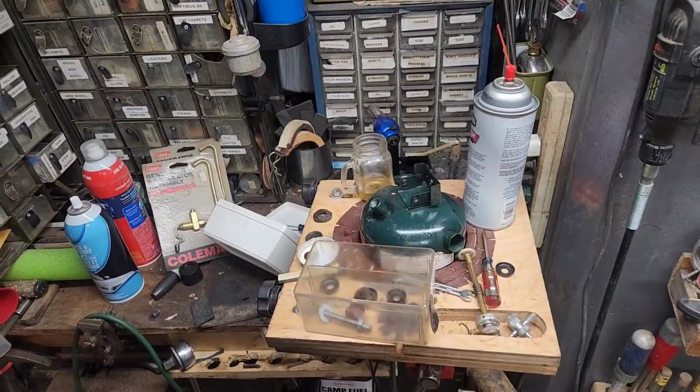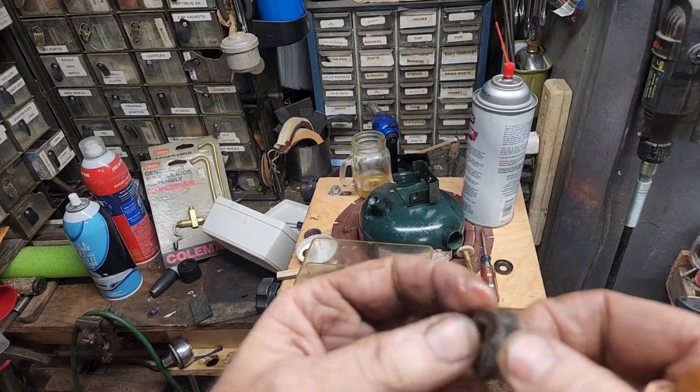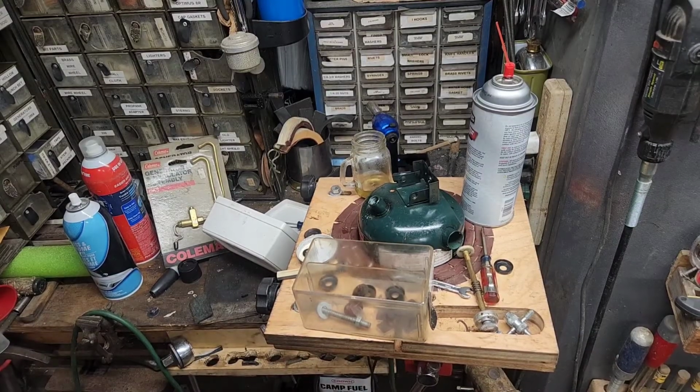Okay, that pump leather, the last one I had, I knew it was kind of raggedy looking, but I got to looking at it closer and pulled on it. That thing's cut, split wide open. So that's trash. It's my last one.